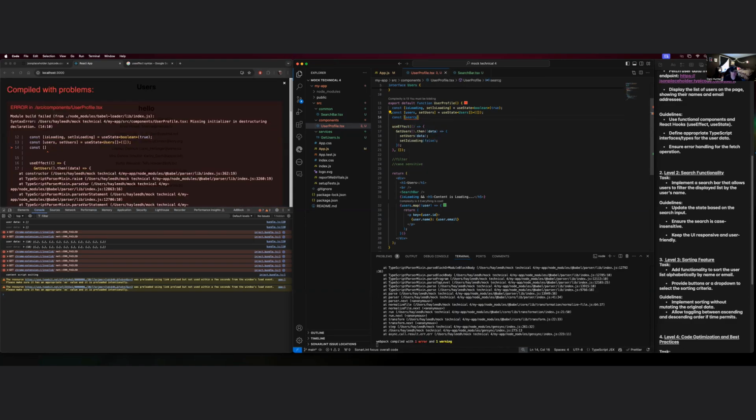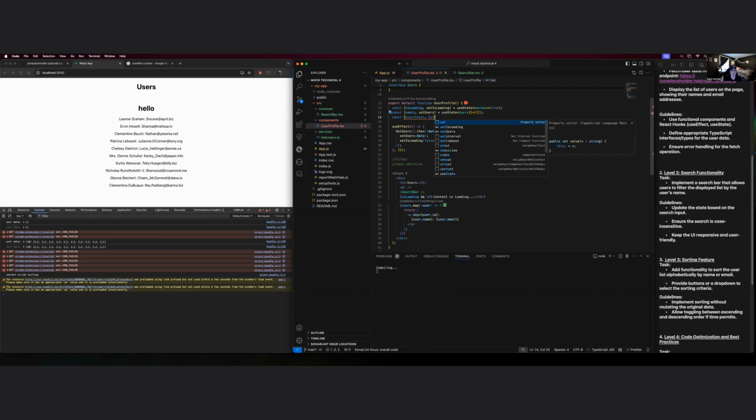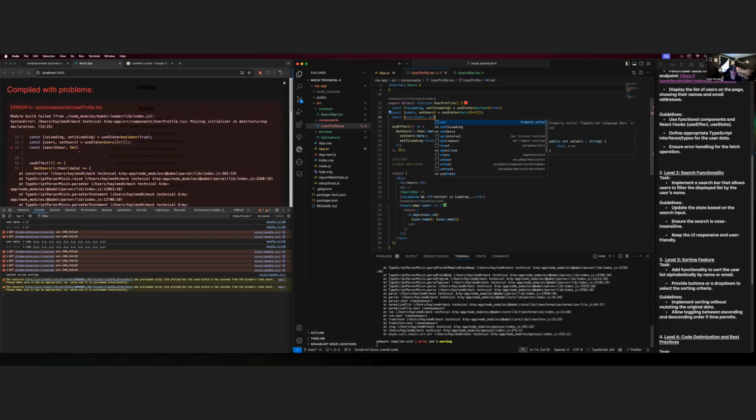Search user, set search user. Okay, this looks good.